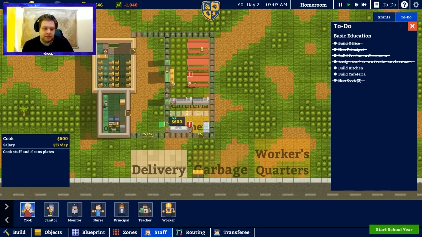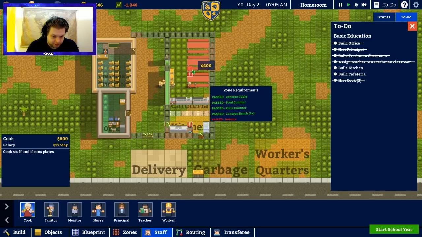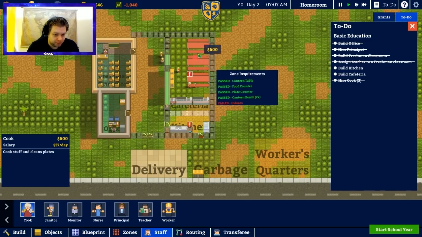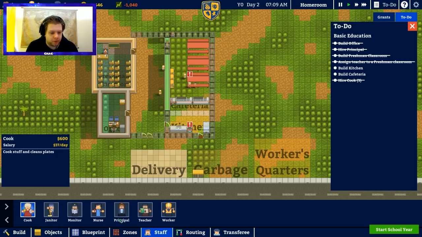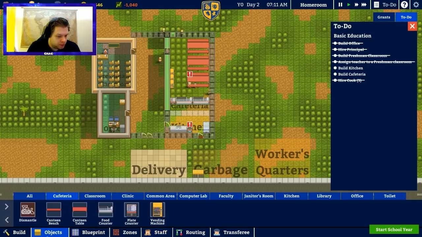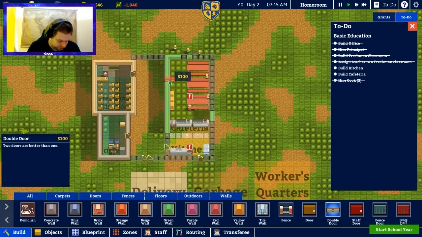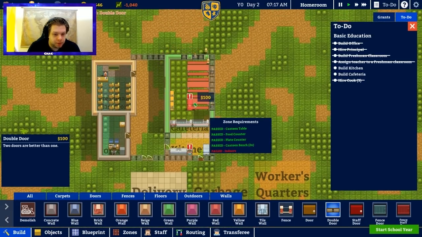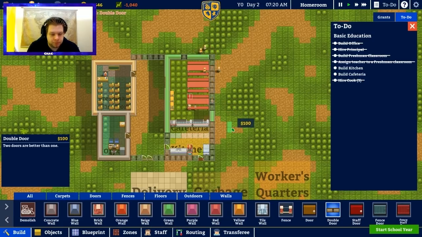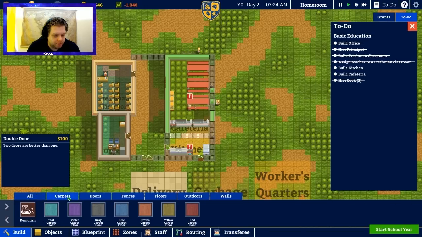Well, it's building, so this has to be inside only, yeah? Yeah, indoors. That'll pass soon enough. Oh, you know what I forgot? I forgot the doors to the actual cafeteria. That's a bit dumb. There we go, that's better. Two doors are better than one. I agree. 100%. So do we want carpet in here too? Ha, 420. Sorry.